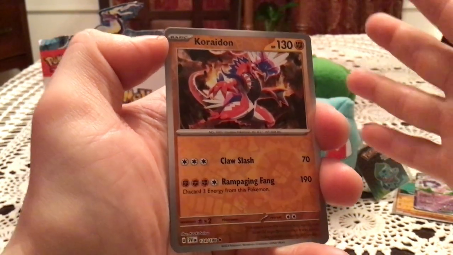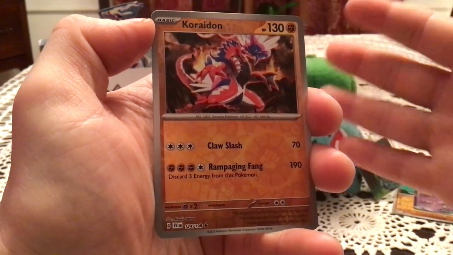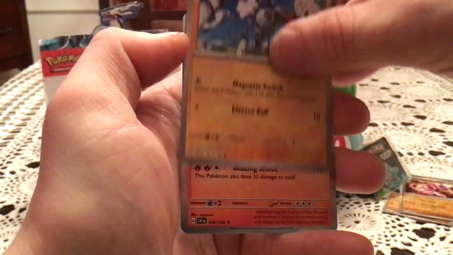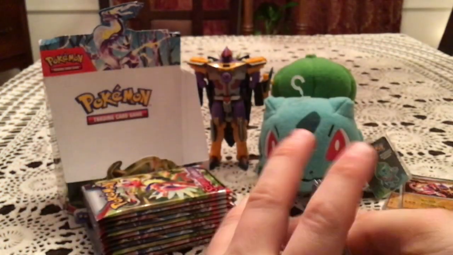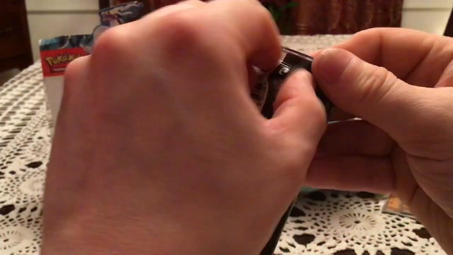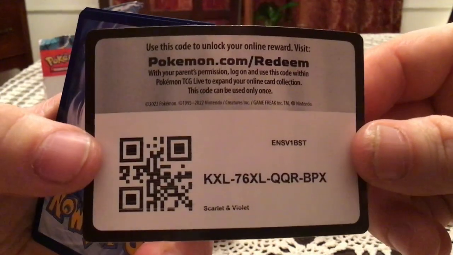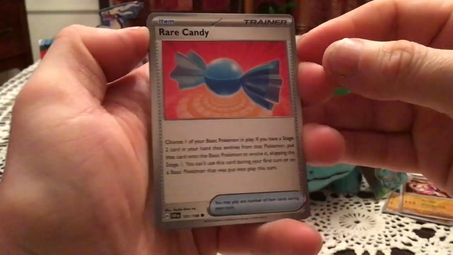I'm getting blown away by the number of new reverses this box is giving us. Like, that is crazy. Awesome. We got a Magnemite. Nope, not one we need. And Skeledirge again. I will take as many as the box wants to give me, but it's honestly giving me more than I expected. I think it just surpasses whatever I was thinking. And we can still get more.